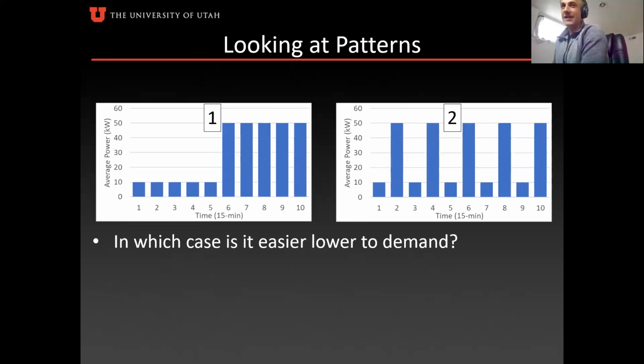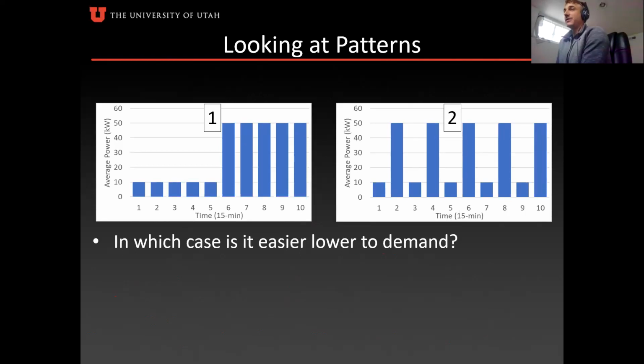All right. So really what we're interested in with this 15-minute interval data is looking at the patterns of the power consumption. It gives us an idea, kind of half the picture of what's happening at these facilities. These two power consumption profiles have the exact same load factor. If you were looking at these power consumptions, is there anything that jumps out to you? Does one of these look like it would be easier to lower the demand, or can you think of any processes that might fit this?